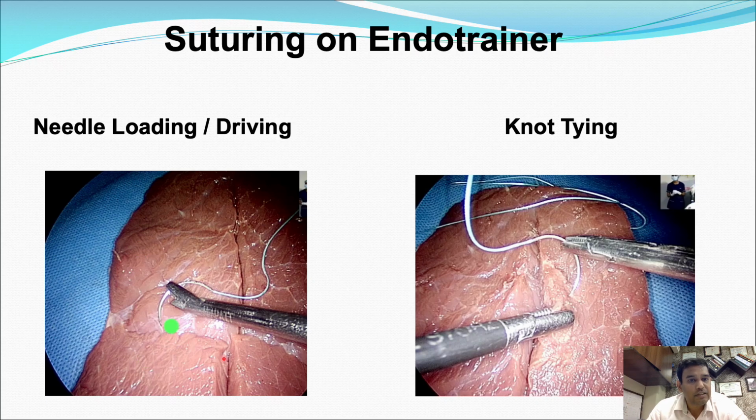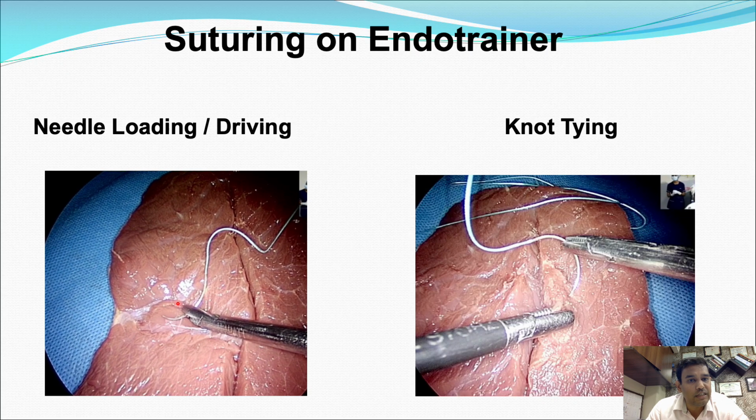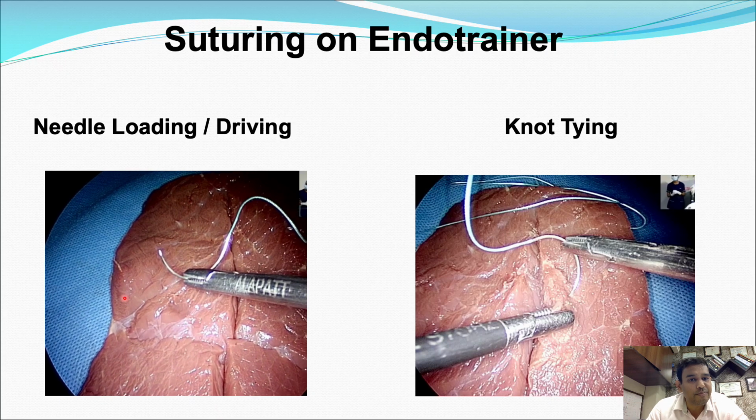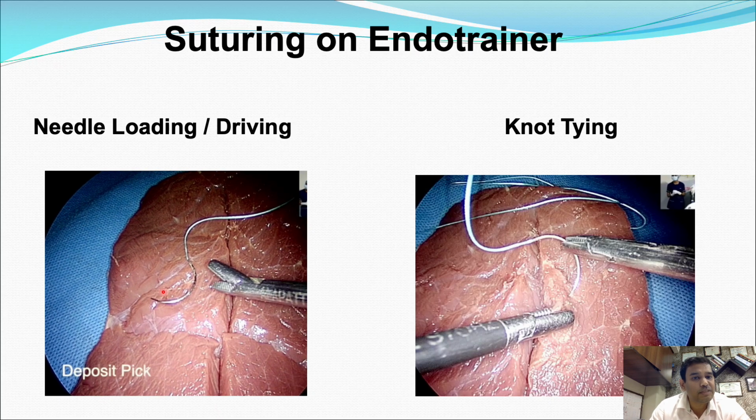You can see here, this is called the crying position of the needle. You take the needle. This is the fixed end. This is the mobile end of the needle holder. You keep it near the needle and then you press over the tissue. Press over the tissue and then the needle automatically rotates and gets in position. It forms a right angle with the needle holder. This is the smiling position of the needle.